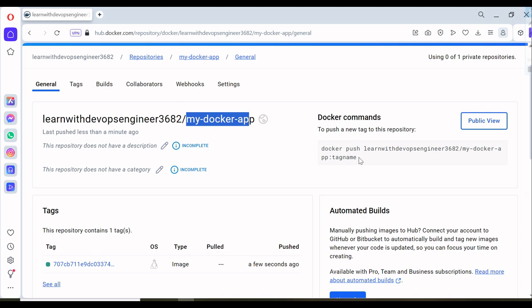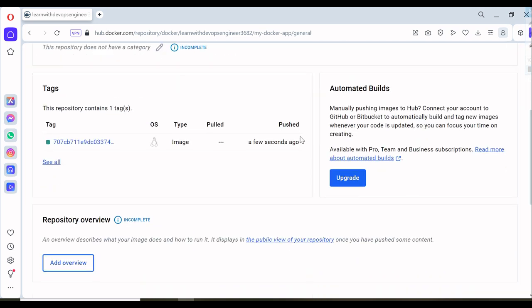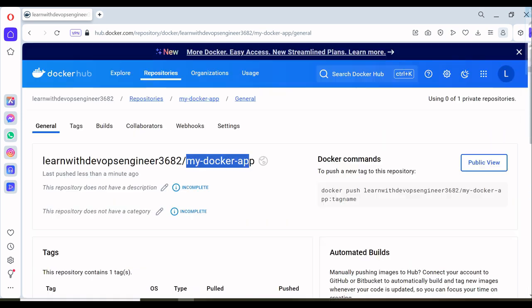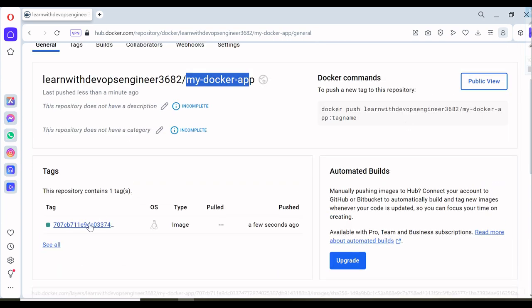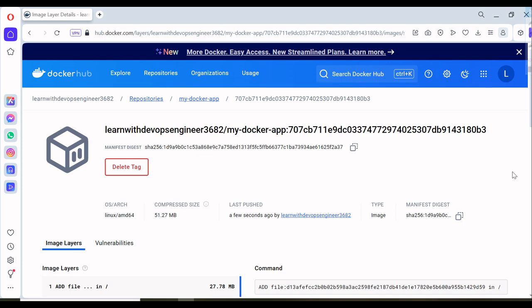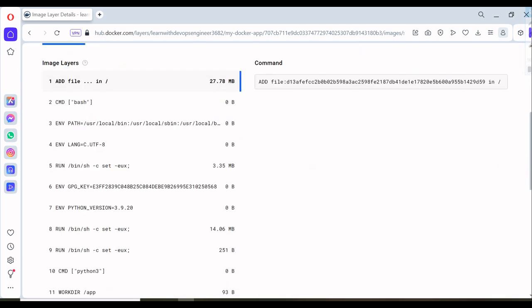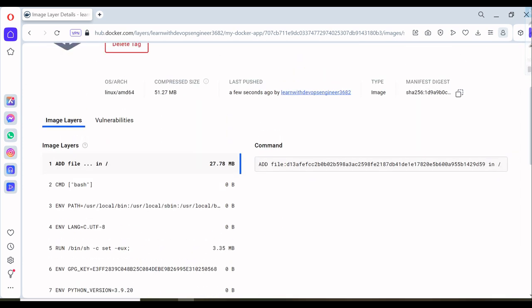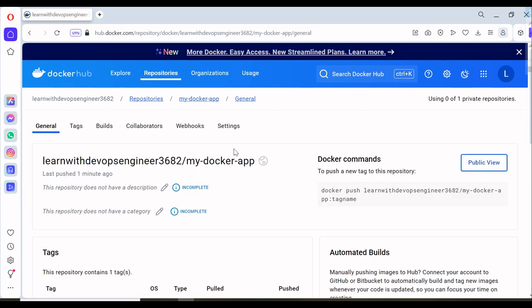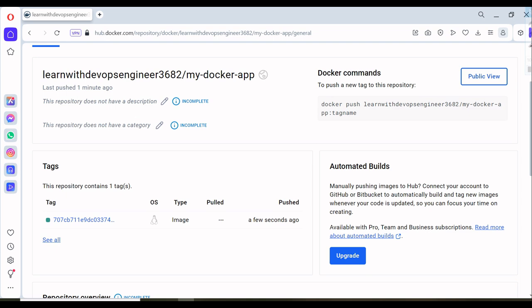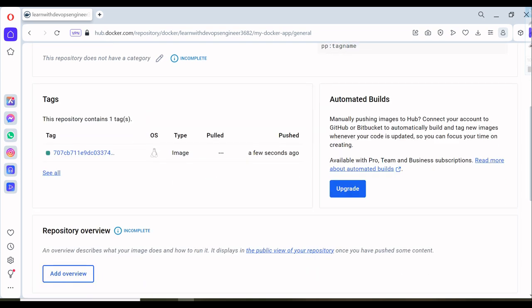Now what we'll do is try to run this locally. So how should we do that? I'm going to click on this and see the image layers and stuff. But no, I don't want to. I would like to pull this locally and run it locally.